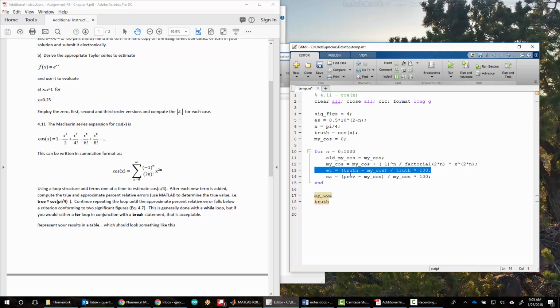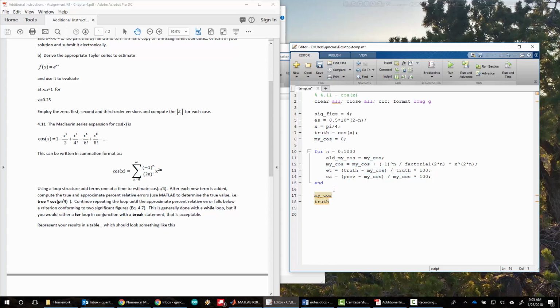So the nature of this one is purely because we are dealing with stuff that we know the truth. This is an educational tool, right? If you knew the true error, that would mean you actually know the answer. And if you know the answer, there's no reason to be doing this, except for when you're in school trying to learn this stuff, and then it's a good reference point. So you generally won't be able to do this, but you for sure can always do this. Okay. Now, I calculate that.